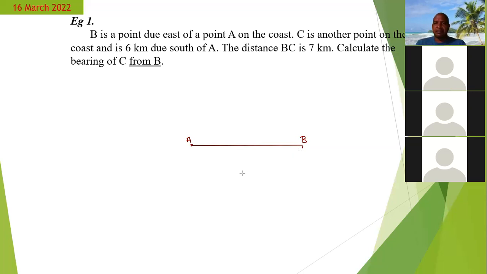Next, then it says another point is C, which is south of A. So draw a vertical line, which is downwards from A. All right, so now we need to find C. So we know that C is south of A. So it has to be on a straight line from A going downward. So C could be somewhere down here. All right, so let's call that point C. So the next step now is to draw a line to connect those points.